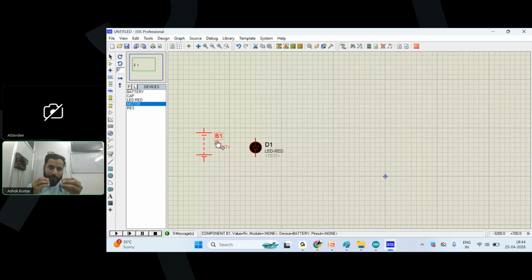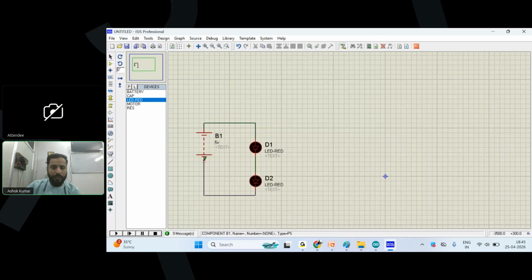And later I will tell you how to deal with the 3.3 volt when we have the operating voltage of 5 volt, and how to deal with the 12 volt when again we have the operating voltage of 5 volts, right? And this is completely DC voltage. So for now, I'm connecting this 5 volt source with this LED. And as I said, we are going to connect multiple LEDs. So let's connect both LEDs in series and connect it like this. So now we can see both the LEDs are working.